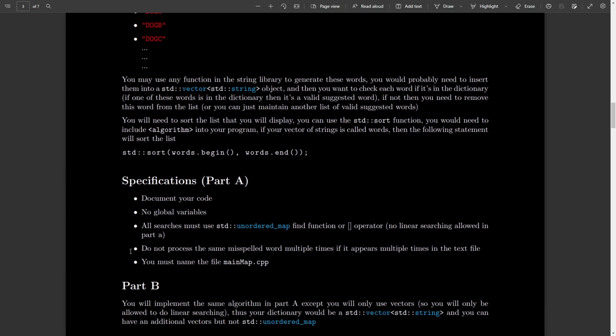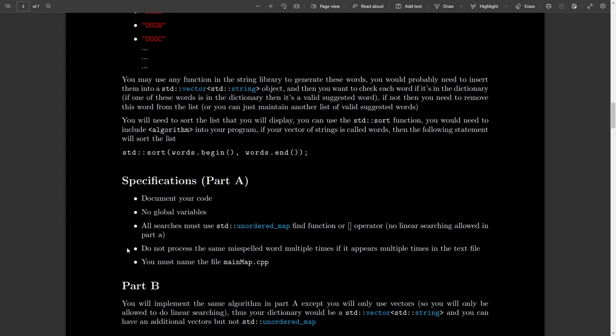Also one thing I didn't mention, but it's here in the specifications: let's say for example the word dog is a misspelled word. If dog appears more than once in your text file, then you don't want to output dog as misspelled more than once. So you don't want to output it for every instance of the word dog in your file. So you may want to have another map that maintains all the misspelled words that you've seen so far.